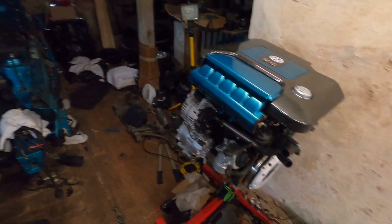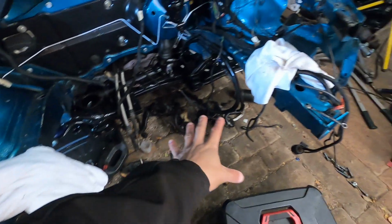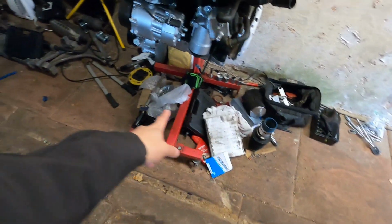What is going on, you guys? Welcome to today's video. After months and months of waiting, today is finally the day the VR5 is going in the Savoy. All right, first step is going to be to go through and clean up all of this area down there and then all of this junk out of the way so we can go ahead and bring the engine hoist in and get this off the stand.